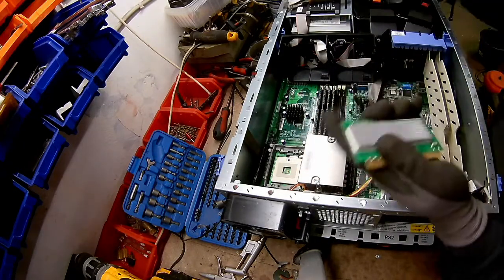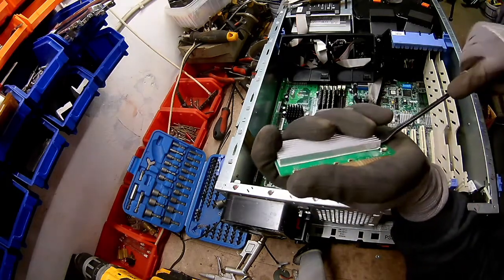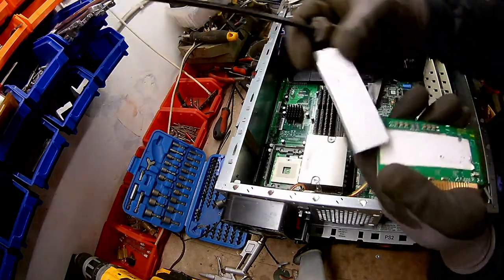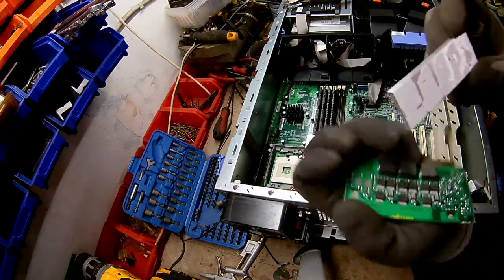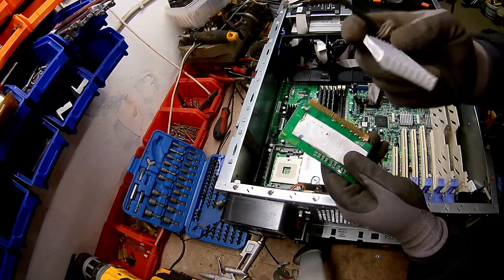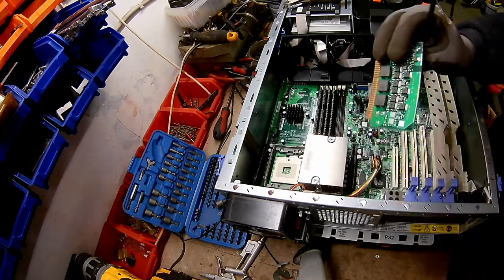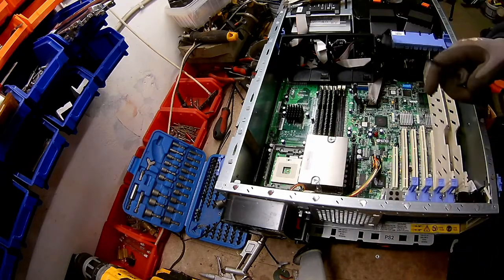Anyway, try to pry it out and not hit the hand. No, it's coming, it's coming. There we go. So, those heatsinks, I believe, are only for these transistors because there's nothing under it, but still a nice piece of extruded aluminum. No, there is nothing under. Cool. So that's it. Sorry.